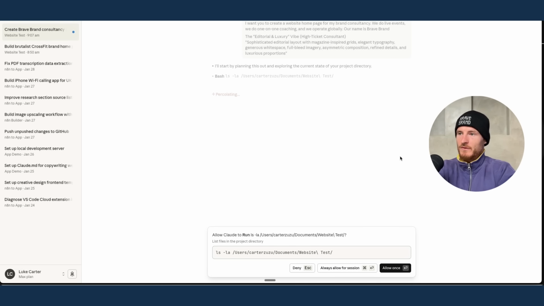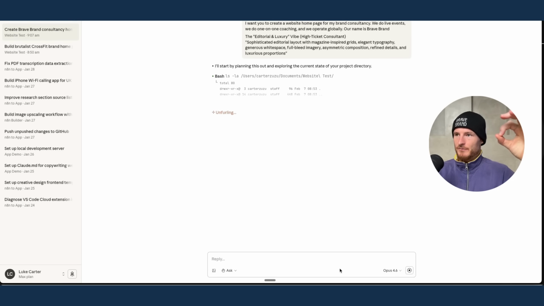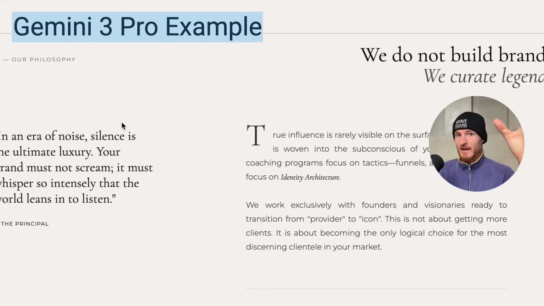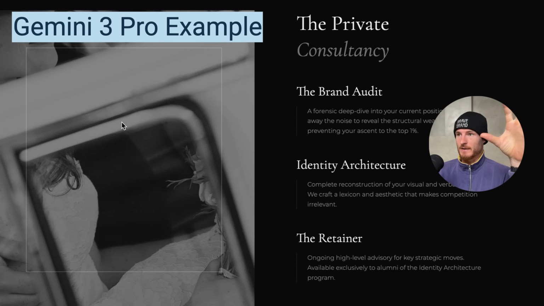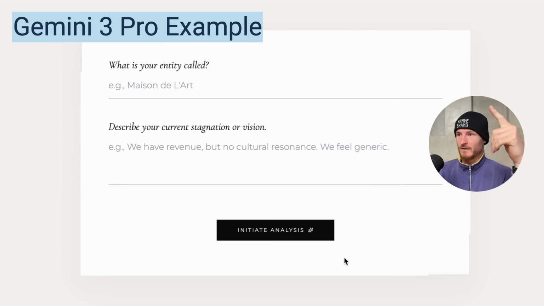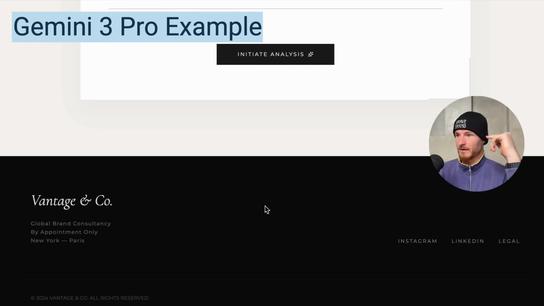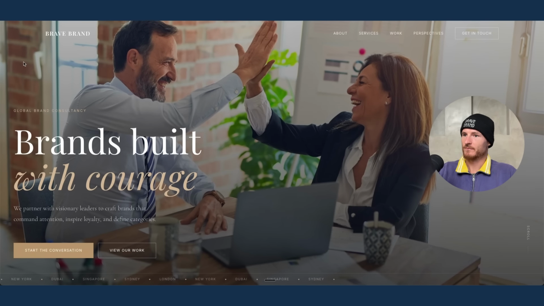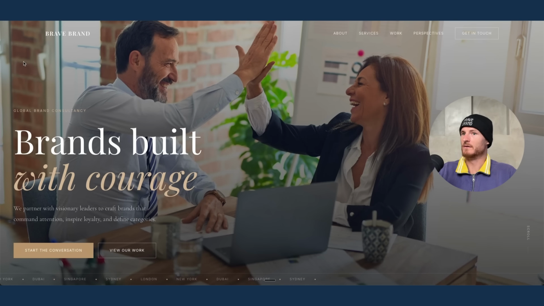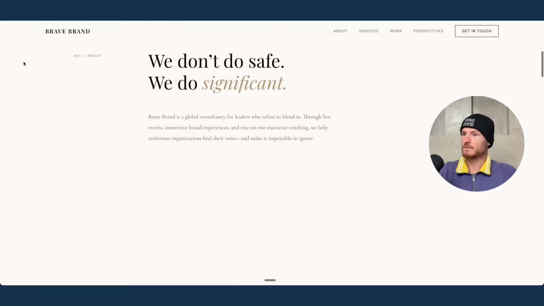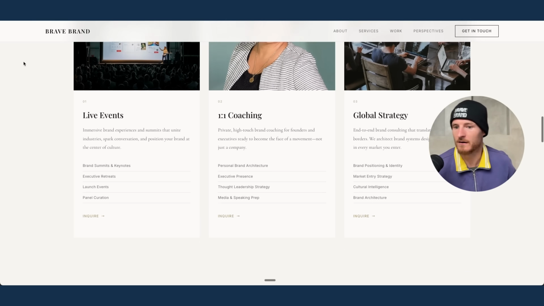I've literally run these prompts multiple times through Gemini 3 Pro. With this exact prompt, we ran it through Gemini 3 Pro, and this is actually what it looked like. You can see, not bad. Let's see what Claude does, and honestly, if it smacks it out the park, that's going to be hilarious. My goodness. Guys, what? Oh my gosh.